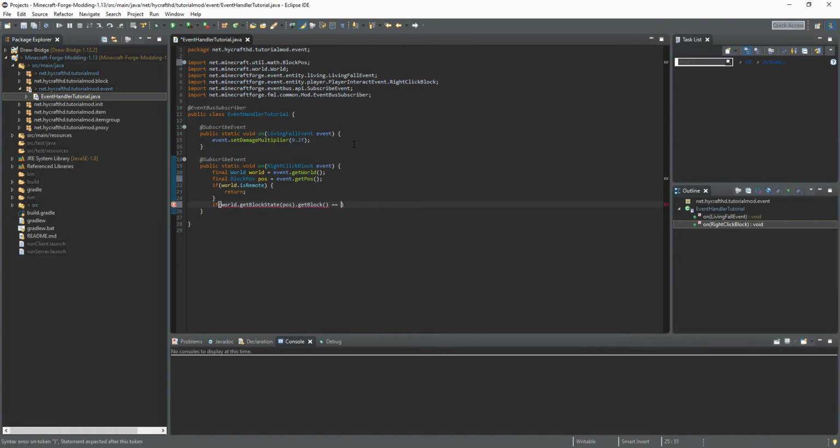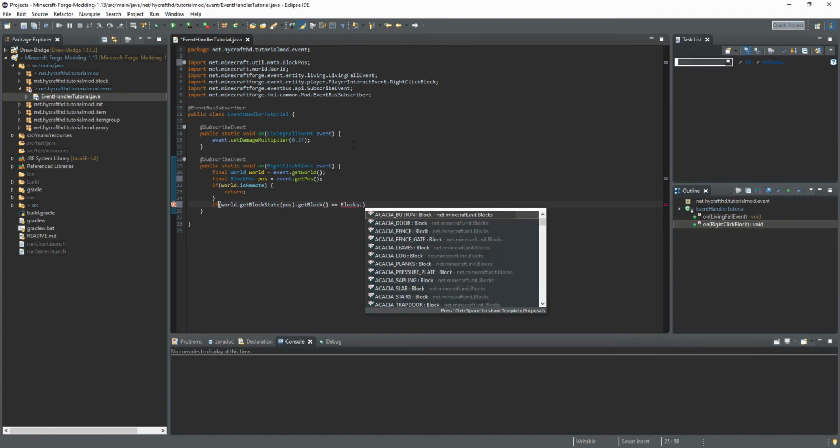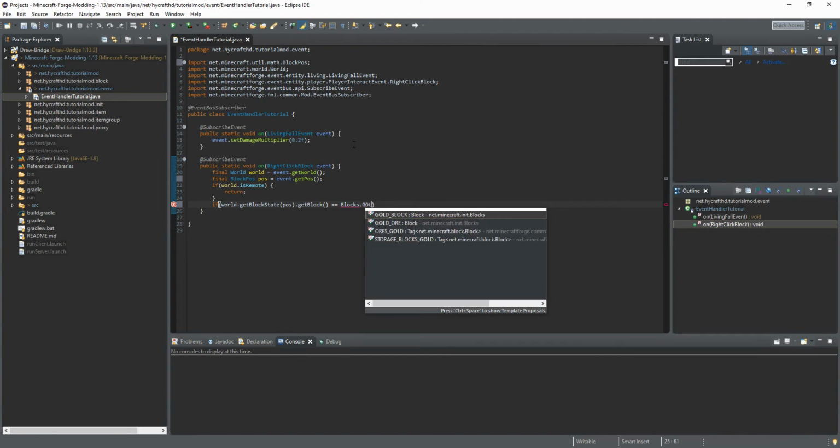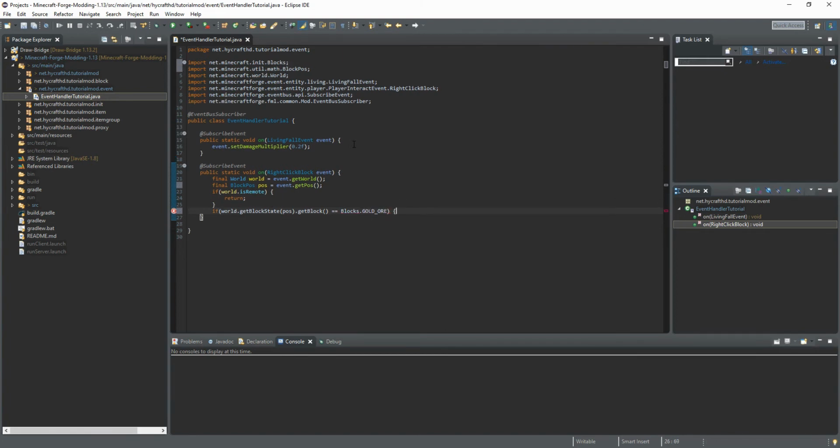Then we check if the block equals Blocks.GOLD_ORE. So this in here is only executed if you right click on a gold ore on the server side. So this is executed only then.